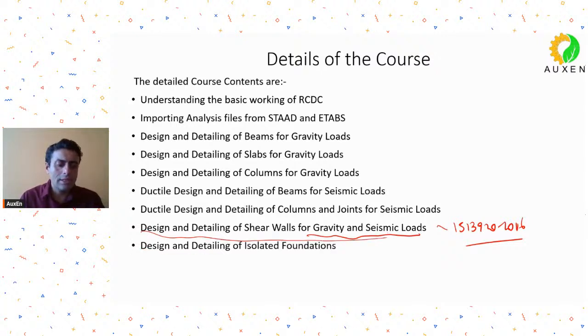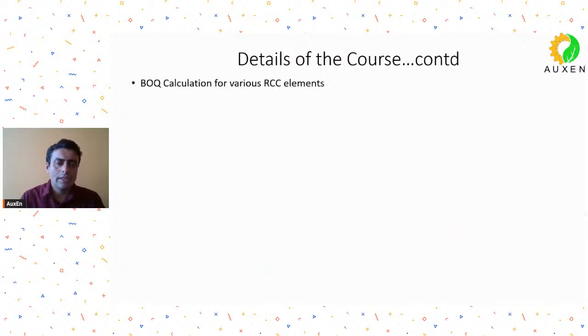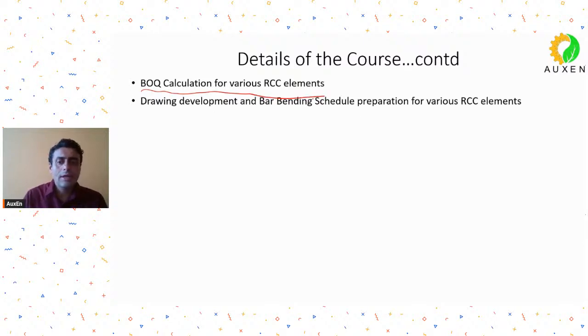Then we will go for the design and detailing of isolated foundations, how isolated footings are done in RCDC, and then in the end we will do the design and detailing of pile caps in RCDC. So these will be all the individual RCC elements for which we will understand design and detailing. Then we will look at the BOQ calculations, how the BOQ calculations are done in RCDC, and then we will go to the topic of drawing development, preparation of bar bending schedule for the various RCC elements.